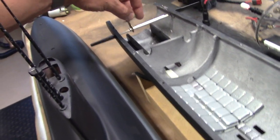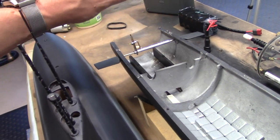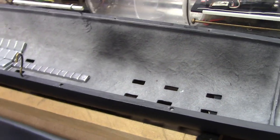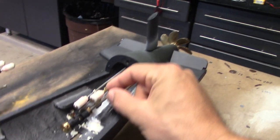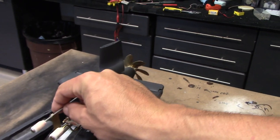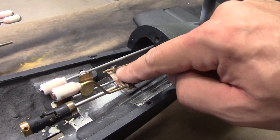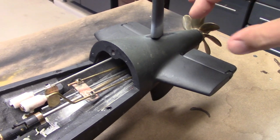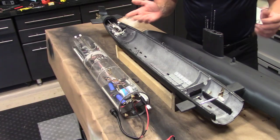Taking a look inside, we can see the linkage for our forward dive planes in there with a magnetic coupler. We've got a battery cradle in the front. We have all of our self-adhesive ballast laid low down in the keel there. And then we've got the rear connections for our dive planes and rudders in there. And these are all adjustable. You simply loosen off these wheel collars and you can adjust each one of these control surfaces individually to make sure that they are oriented correctly.